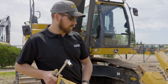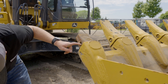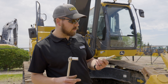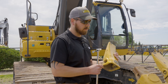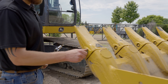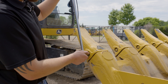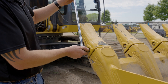Before you put your new tooth on, you want to take a look at your lock that sits here in the retainer, and you want to take a look at your pin — just check it for any damage or any abnormal wear. This one's new, this one looks good. Take your tooth, set that back on there, put your pin in, and tighten it down. There's a detent in there where that lock rides — you'll feel that detent when you tighten it down, and as long as you're in that detent, you're good to go.